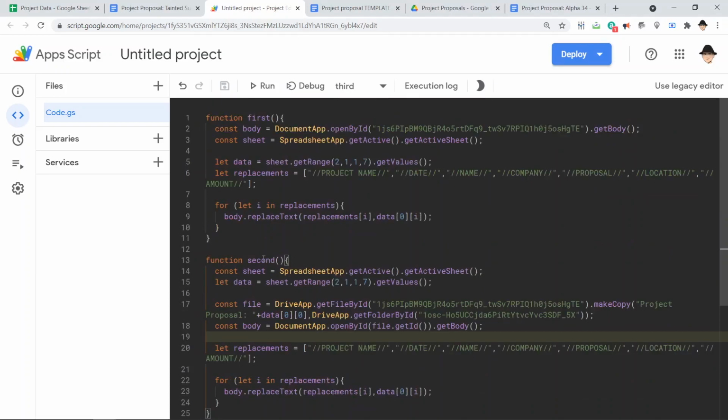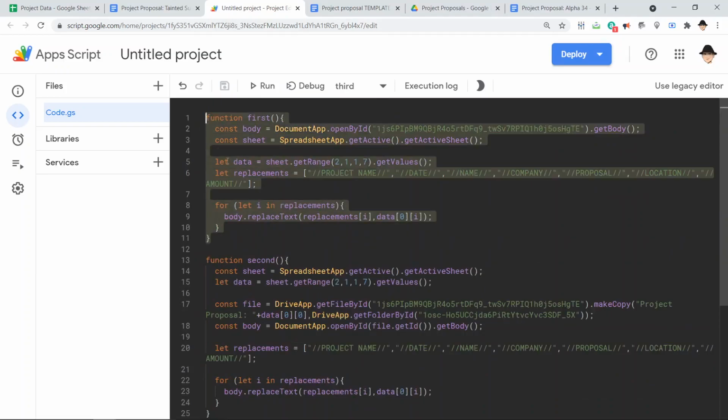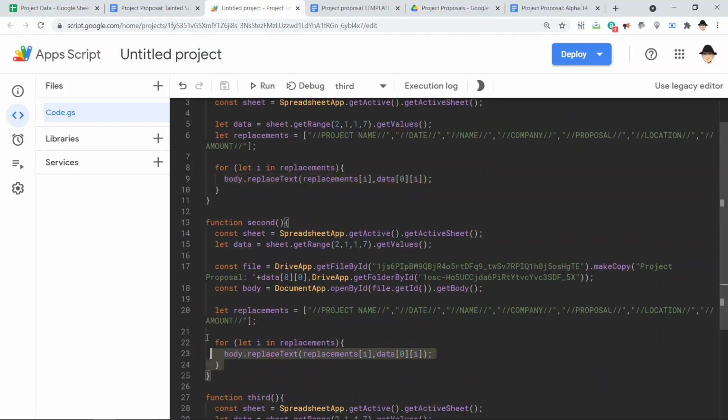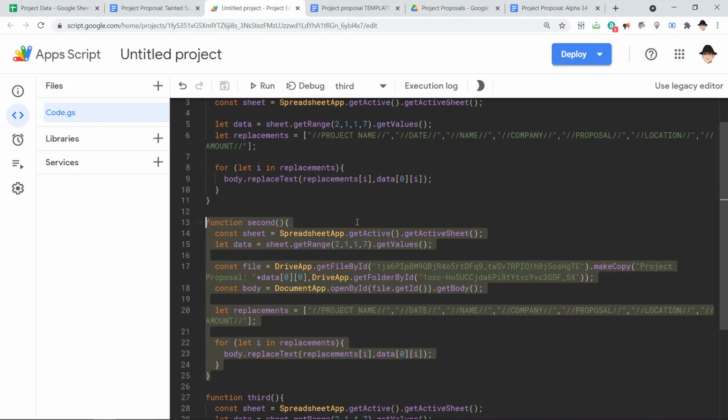So first, really simple, we can just loop through everything in the replacements array, replace whatever that tag is with whatever data from that row. Second, here, we first created a copy of the document and named it according to the data in that row.